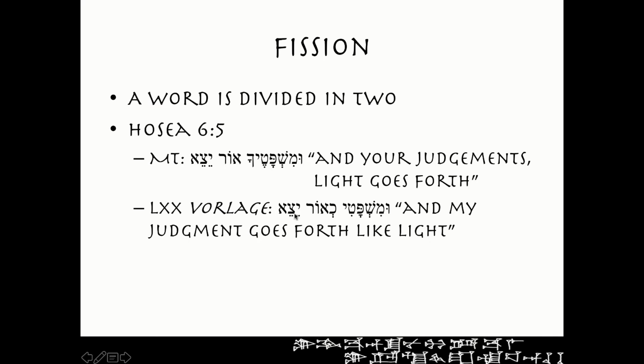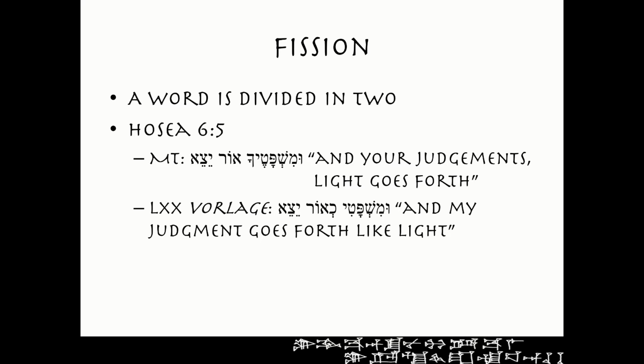Now, the interesting thing here is that we don't have actual Hebrew that says this. What we have is the Greek Septuagint reads this in the Greek. So what we think is the Vorlage, the text that the Septuagint, or that portion of the Septuagint, was translated from, probably had this. It probably shifted over.